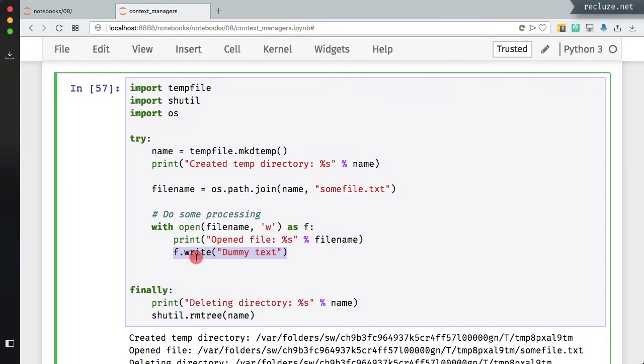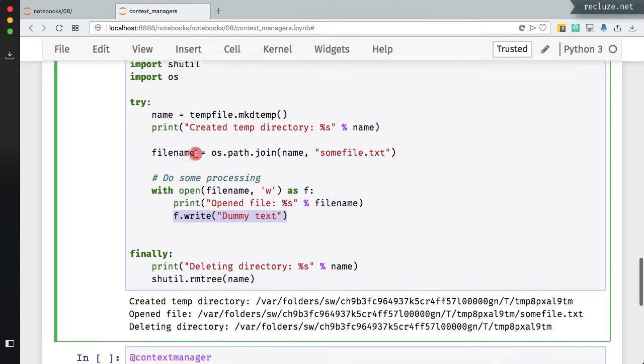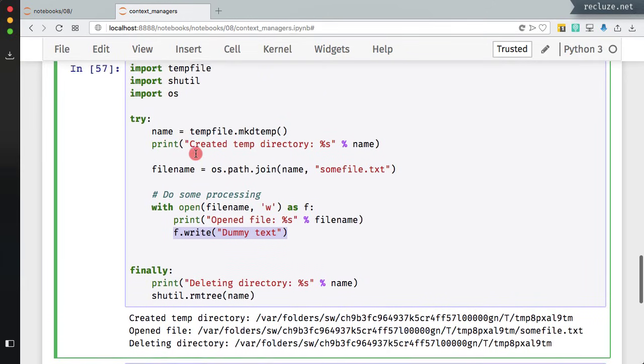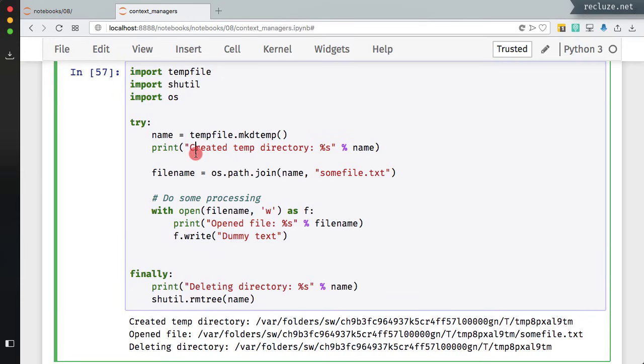What we can do is create a context manager around this, and I'm not going to do this in the video. I have the code over here, but I'm going to explain the logic to you and leave it as a practice activity so that you can work it out on your own. I do urge you to try this on your own before you look at my code. Anyway, so what you do is you enclose all of this in a function. You mark that function as a context manager because we want to create a context manager over here.